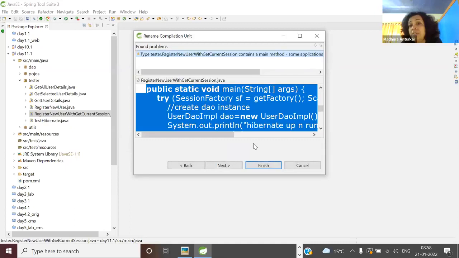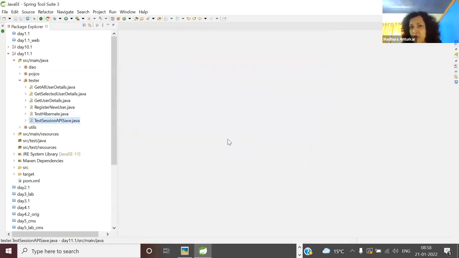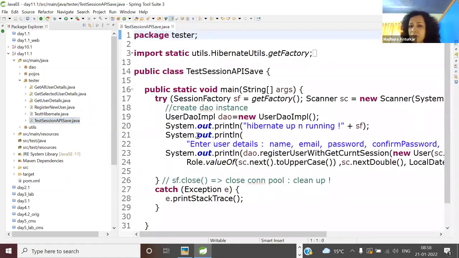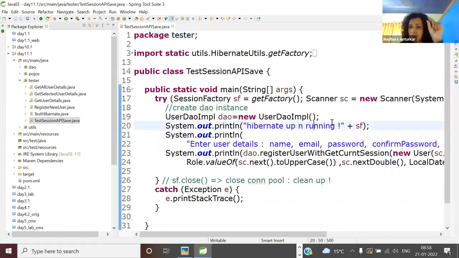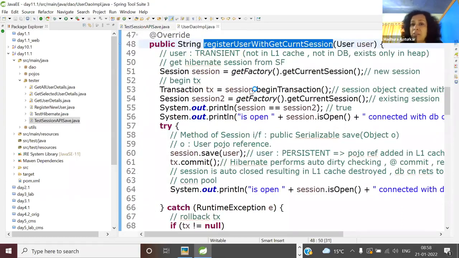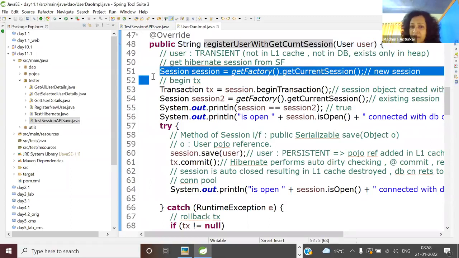Just so that after a month, or whenever you are in that preparation phase, you should be able to open the project and recall quickly. That's the whole idea. So open this tester. We have already written the DAO together. So inputs are here. How do you revise? From tester, go to the DAO layer, Control click. Here, this part everyone knows, get current session and all. Now remove the extra stuff which we don't want.